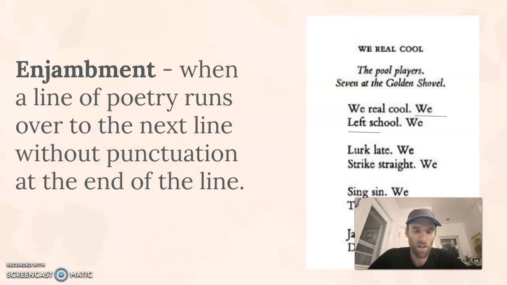But enjambment is when a line of poetry runs over to the next line without punctuation at the end of the line. So the poet is using line breaks instead of using punctuation like periods, commas, and the poet is not splitting up sentences the way you would expect. So creating line breaks in order to send a message.